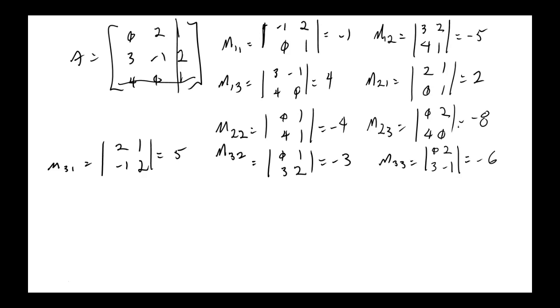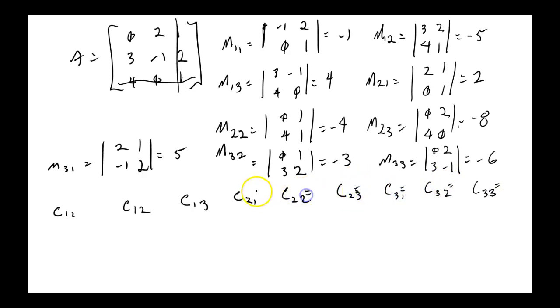So basically I'm just going to list C11, C12, C13, C21, C22, C23, C31, C32, and C33. And you can just list these based on the minors and the appropriate sign. I left more room in some places and less in others. And that first one's a 1, 1. It looks like a 2, but that's a 1.